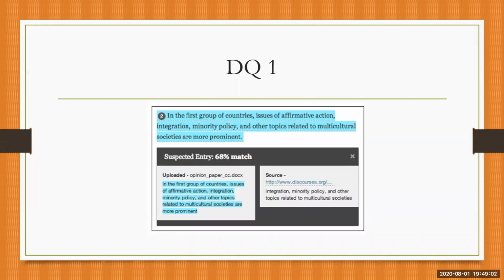Now, sometimes in a list, it's a little hard maybe to paraphrase, but you need to do your best to try to start in a completely different part of the sentence, use it a different way, and of course, always, always put an in-text citation, which this student did not do. You see that's a 68% match, and so we know that the person who wrote this paper could do better.